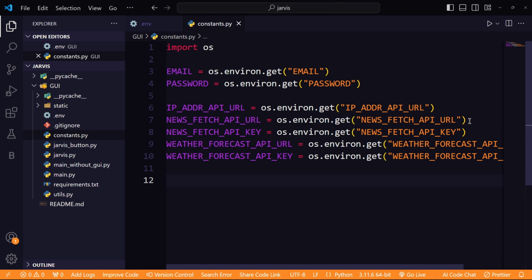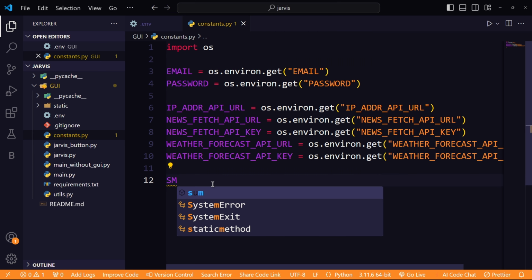Yeah. So here you can see that we have fetched all the values from the .env file and also written the SMTP port and URL.